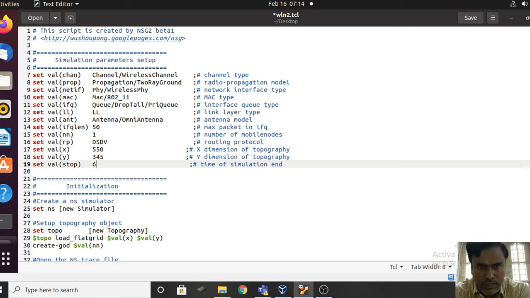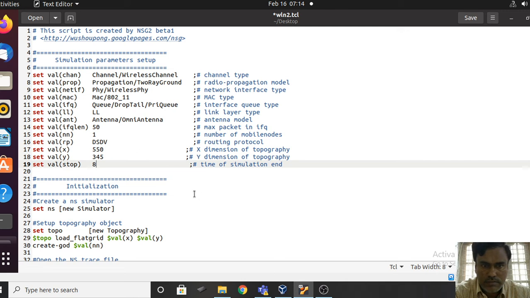If you are doubtful whether the node reached its desired destination or not, because it was still under motion, you can take more than that also.